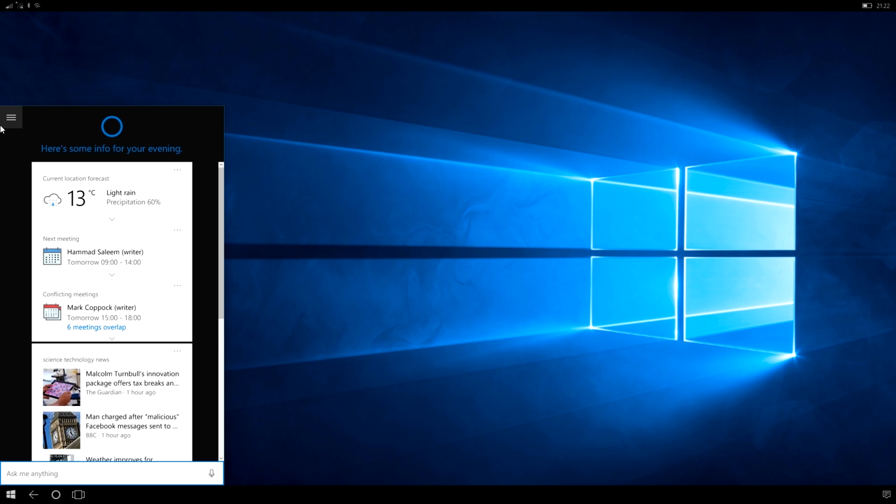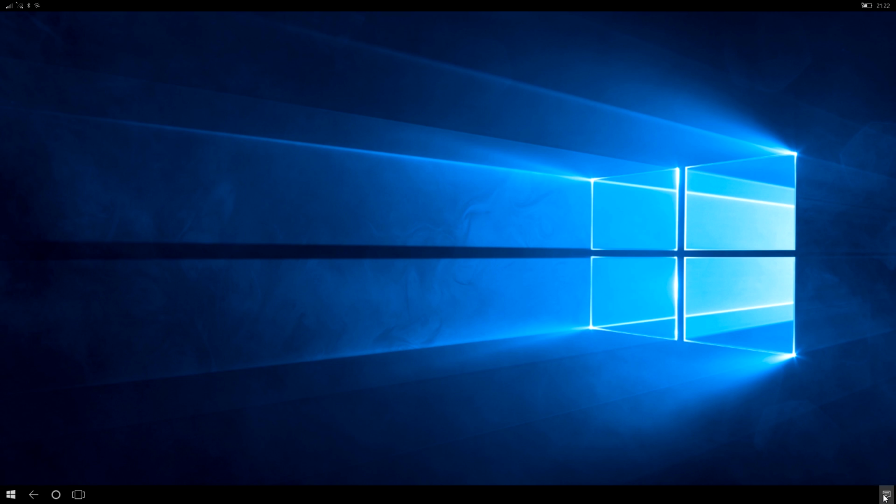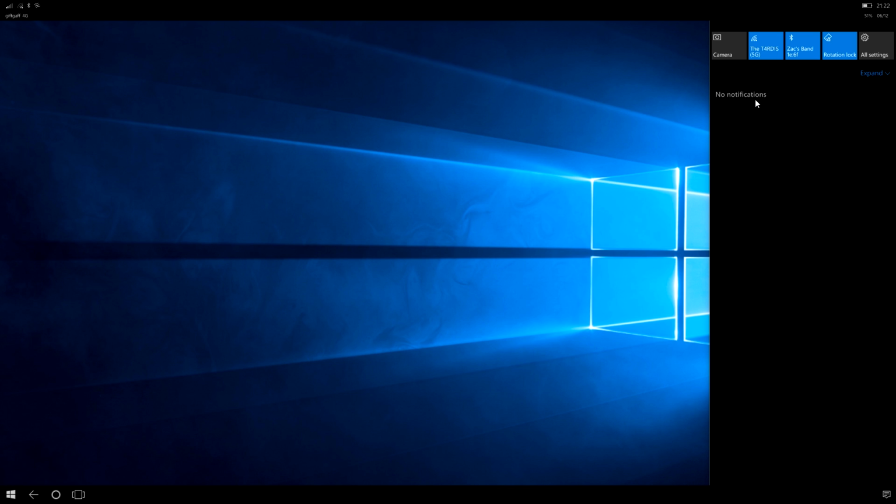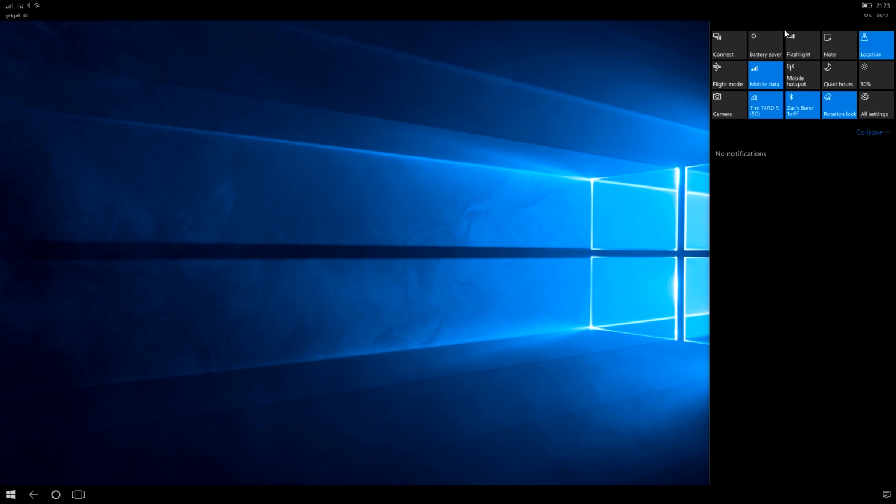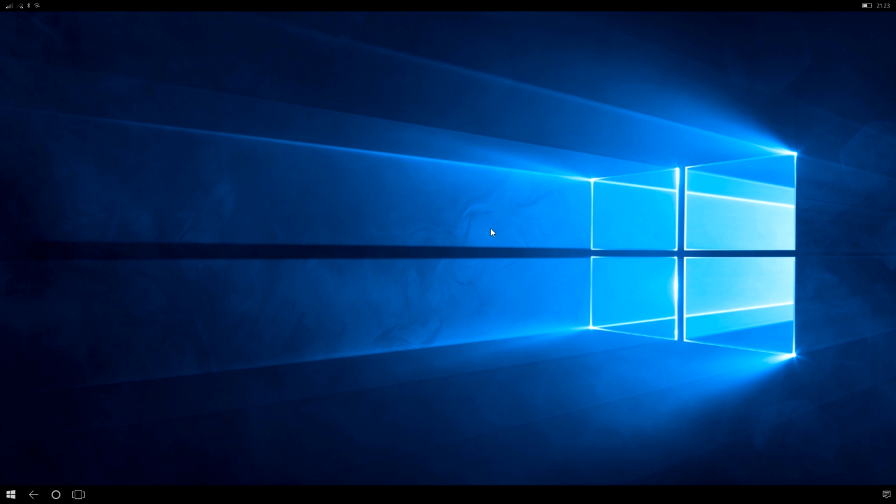She sits in the same place and operates in the exact same way, and I've also got Task View here as well. On the right hand side, I've got access to my notification center, which allows me to change settings or jump into different actions and whatever else, and deal with notifications. So I'm actually using the Microsoft Display Dock, which means I've got my mouse and keyboard plugged into it, and I'm outputting to a monitor at 1080p 60Hz. And I'm also sitting at a desk, so to me this actually feels like I'm using Windows.